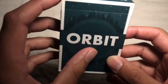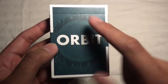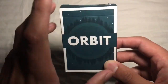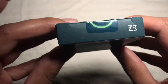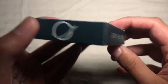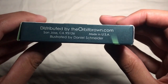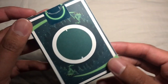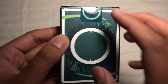Let's take a quick look at these. First of all, the tuck case is a matte paper with a very simple design — a thin white border around the outside with this orbit band on it, giving you a sneak peek of what to expect from the back design. On the front there's a '23' in the corner, which is Christopher Brown's number, and a UFO swoosh on the bottom. It says 'Sixth Edition' on one side, and the other side says distributed by orbitbrown.com with an address, and illustrated by Daniel Schneider.